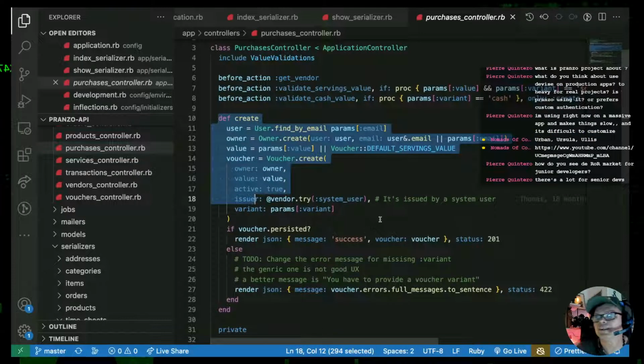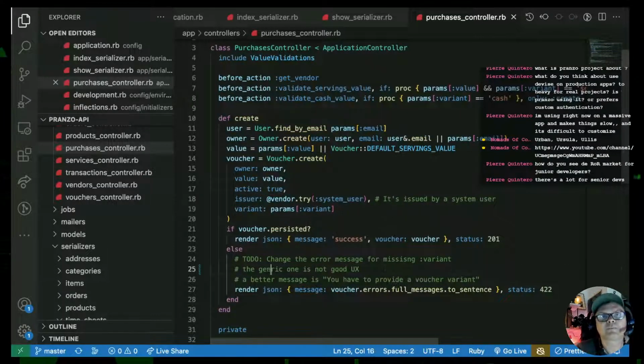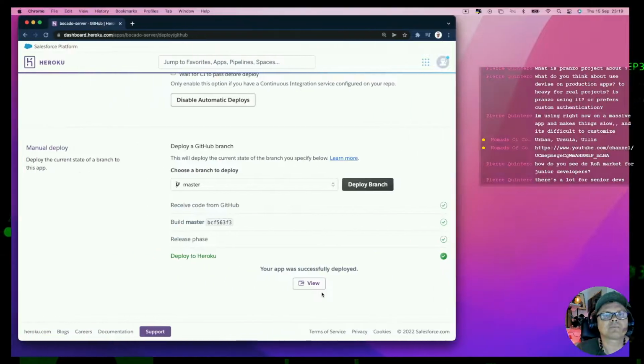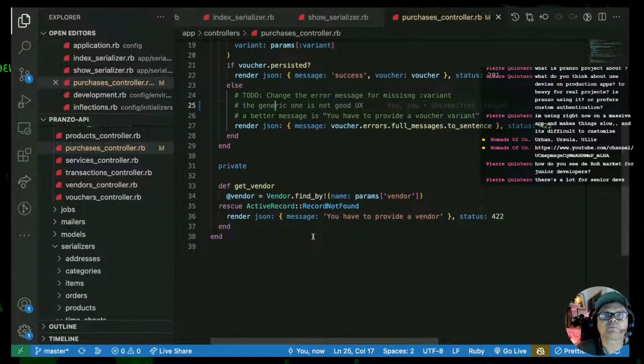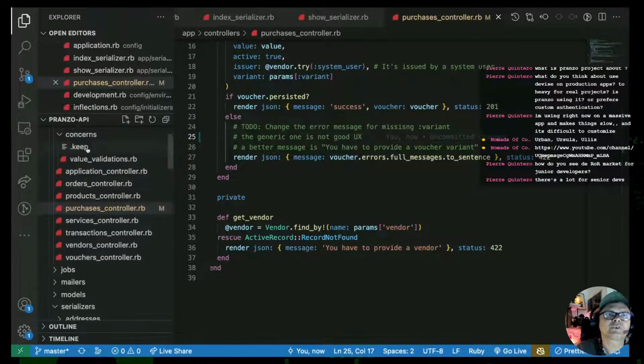Sorry, I'm kidding. Well, sometimes you make bad decisions. That's life. Change term is a missing variant. The generic one is not. All right. So, do I want to make any changes to this? No, not now.